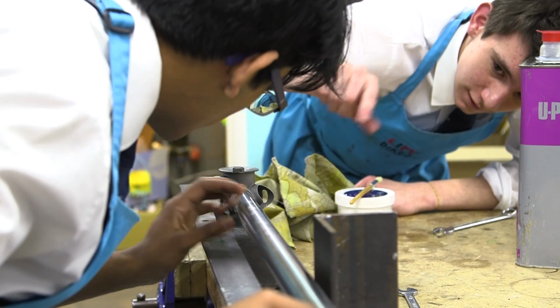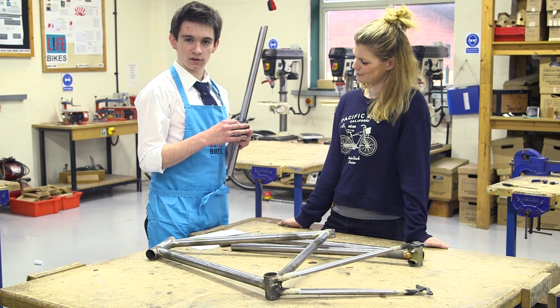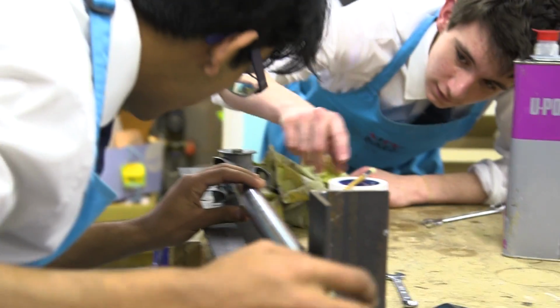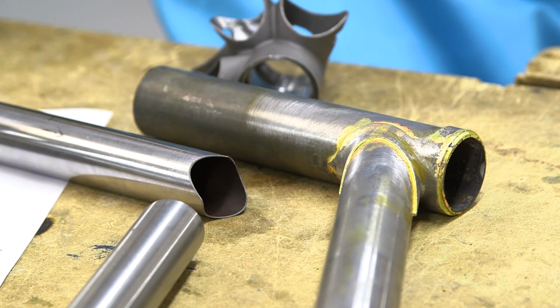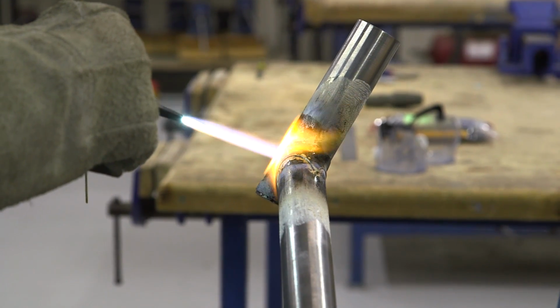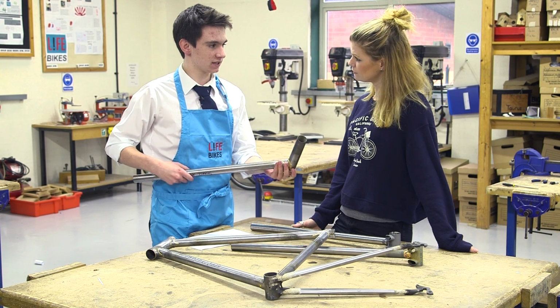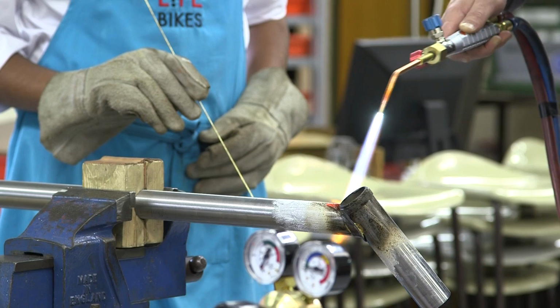We shaped this morning. It's all about just shaping it around the interior of this lug so that nothing will bash on all the other tubes. Once it's in, you just have to keep adjusting it. And you move on to the down tube to head tube joint, which is a slightly different lug. And this is where the custom shapes are going to start coming in? This is, yes, we're going to be designing our own lugs. So yeah, they just slot together into the new lugs and braze it up, stick it together, and it's that simple. And then it's all about the top tube to finish it off.